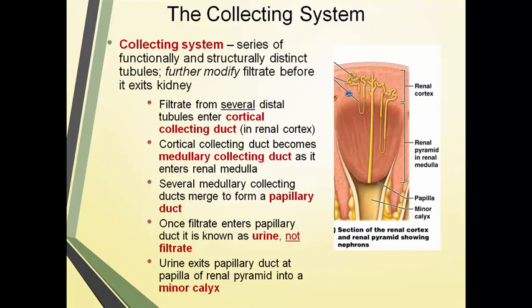So there's several distal tubules that go into the cortical collecting duct. Then you have the medullary collecting duct as it's dipping down into the salty medulla. Then we said that they will merge into a set of ducts that are known as the papillary ducts at the very end, and then those empty into a minor calyx. And we said that once it enters into the papillary duct, it's now known as urine, not filtrate, because there's no more changing that's going on except more absorption of water. And then, of course, the minor calyx is at the very base of every renal pyramid.